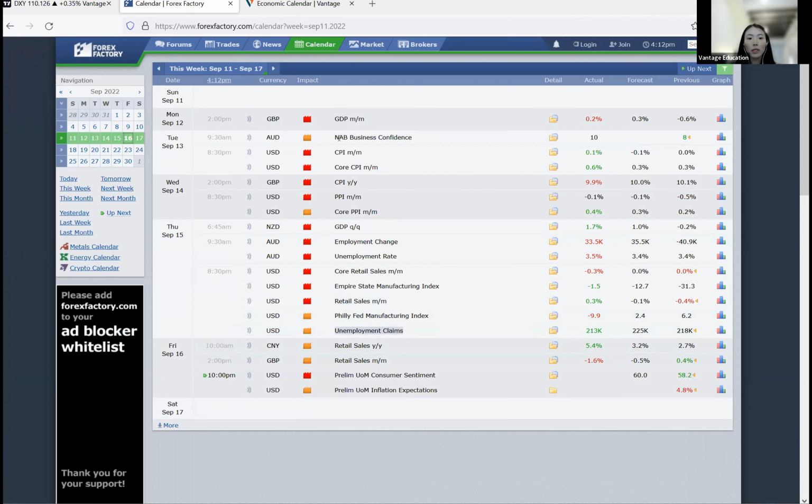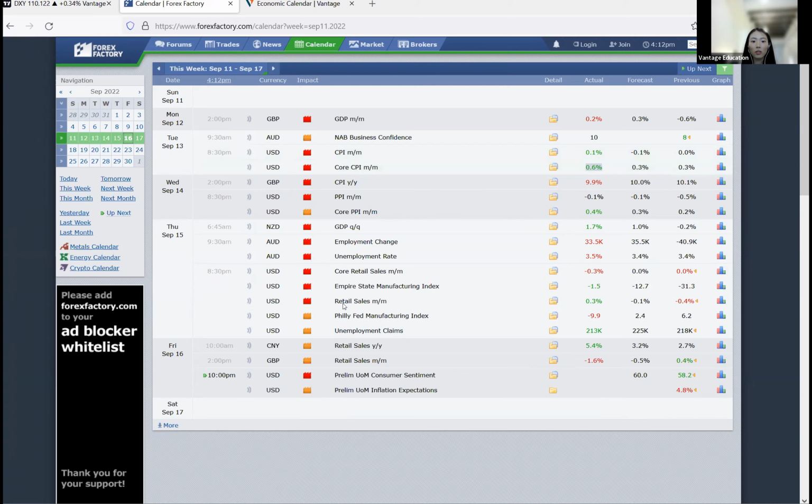So what it shows us on Tuesday is that CPI data, which essentially measures inflation, right? So inflation still remains high. So even if we exclude energy and food prices, if we look at core CPI data, it's still standing at 0.6% month on month, which means that it actually grew 0.6%, right? And this actually went beyond the market forecast. So the market's only expecting a 0.3% rise, but price actually grew by 0.6%.